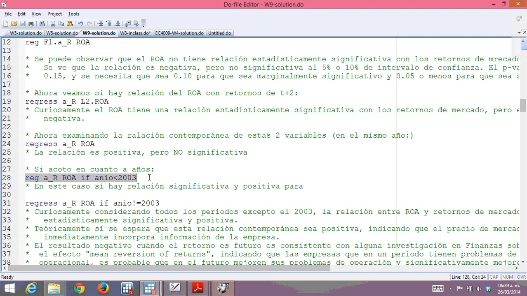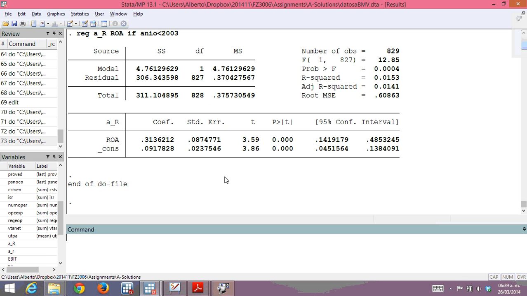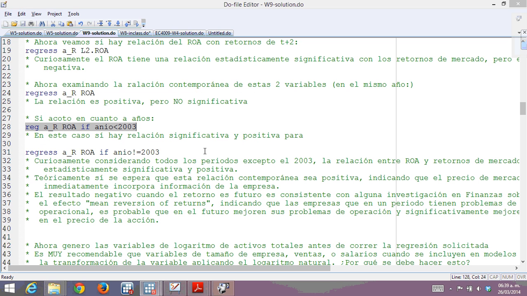Now I can consider only the years before 2003, just dividing the time period, or the data set, into two parts.